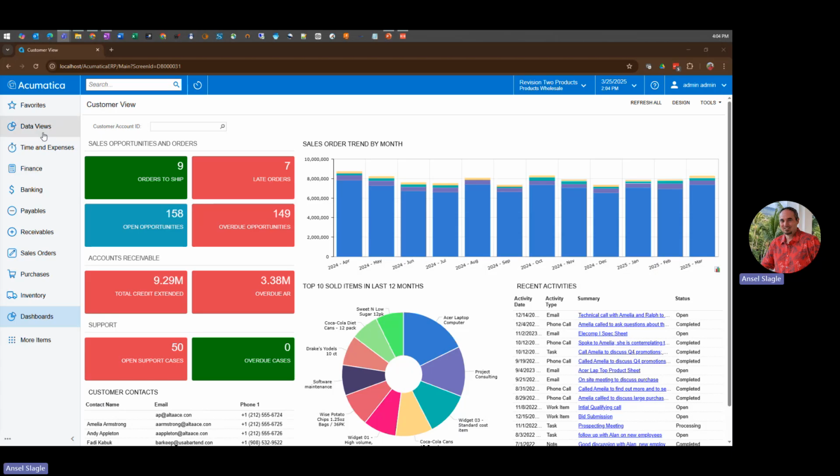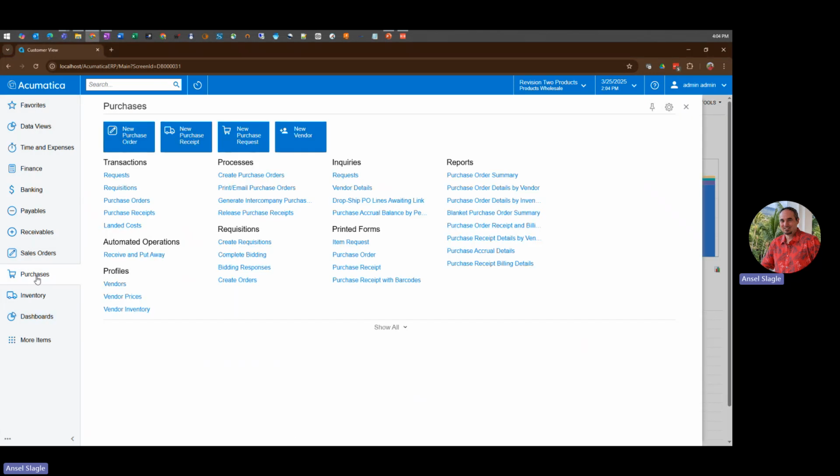So over on the side, you're going to see workspaces. In these workspaces, as you click into them, this is going to be what the users will see and what they will use to work. Now, I am set up as a system admin right now, which means I can see everything. I can configure my screen so it's a little less busy, but Acumatica is set up as a role-based system.